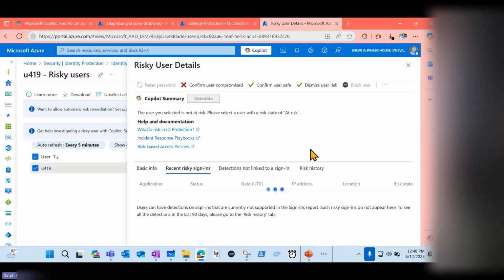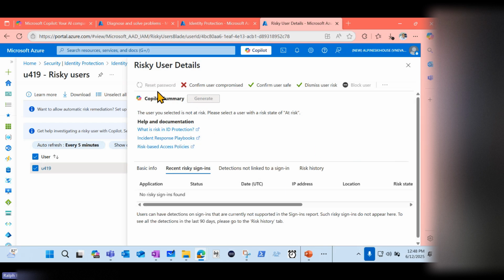Now I see it's trying to do this in the background, and I don't know why it's slow. Some other trainers might be working in it. But it would generate that summary for me really quick, within seconds. So I don't have to comb through all of this information here.